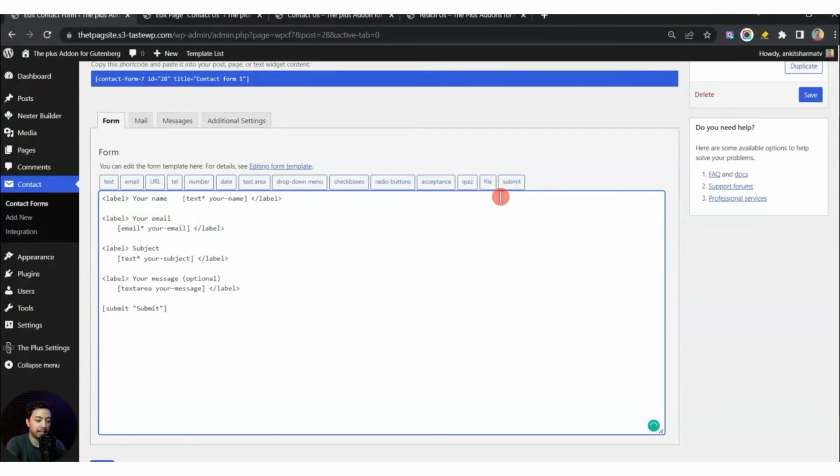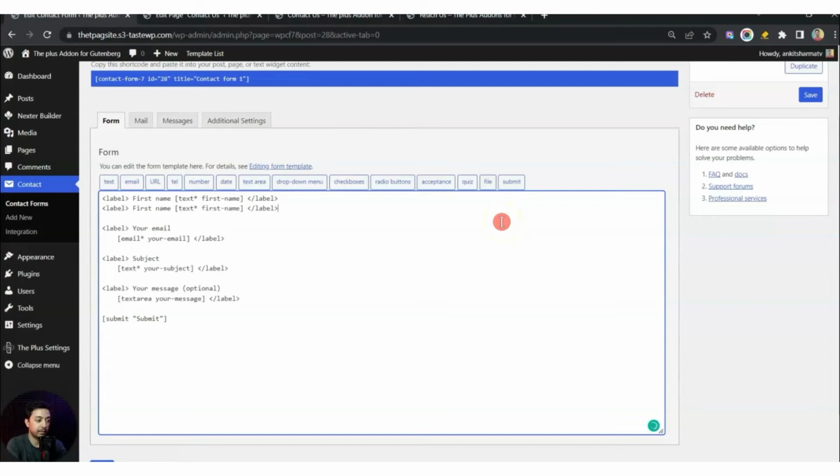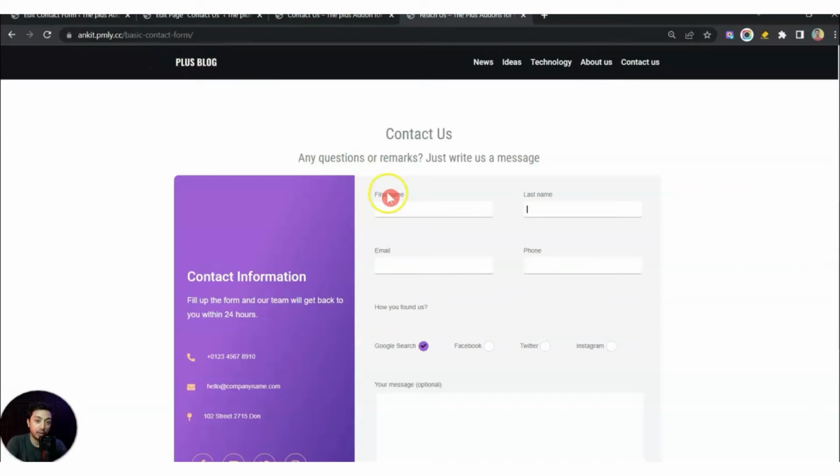So if we keep that in a single line, let's rename this to first name, and we will also rename this here. And now let's copy this and paste it again, and then rename this to last name, and same goes here. So now we have the first name as well as the last name.